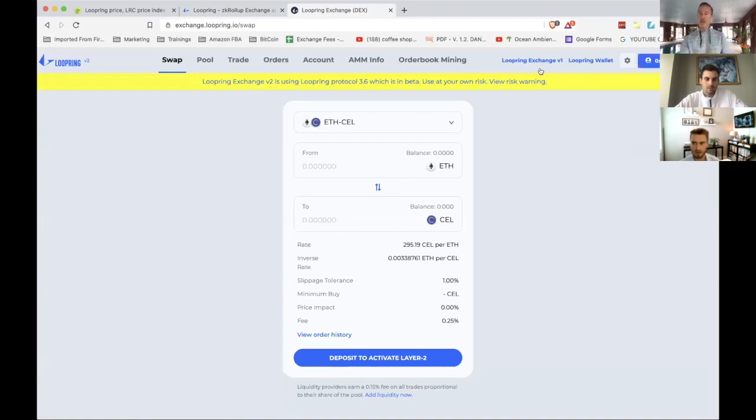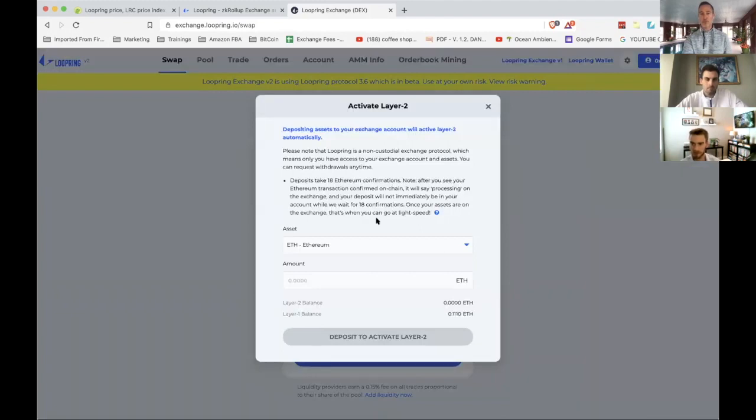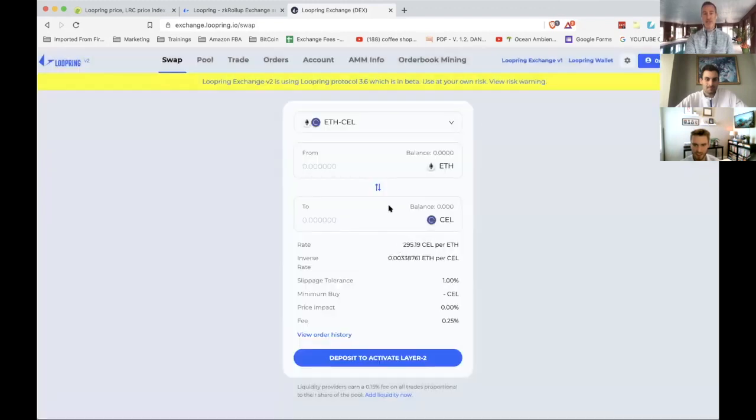So this is the activate layer 2 you were talking about, right? Yes, exactly. This is the web interface for layer 2. And I do think they have an iOS app in development. So you could use a MetaMask account as opposed to a Loopring wallet with it. Well, let me just give everybody my information. So I think I can see where we're going here. Okay. So once I activate it, I can use it here.